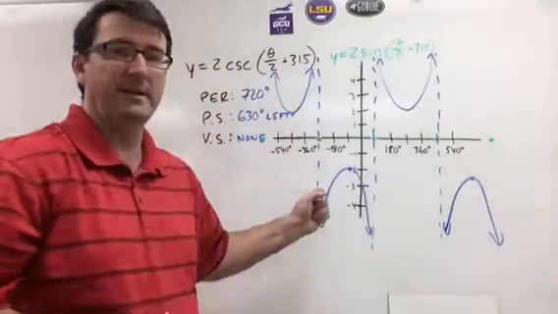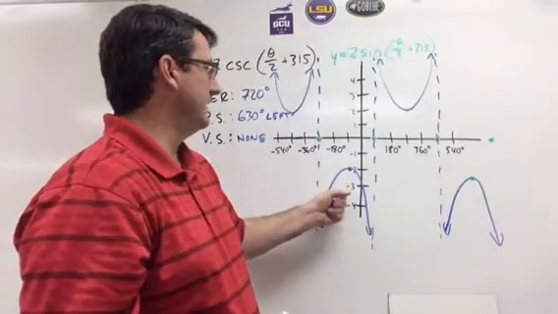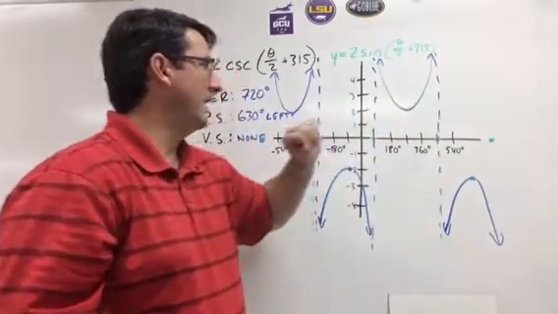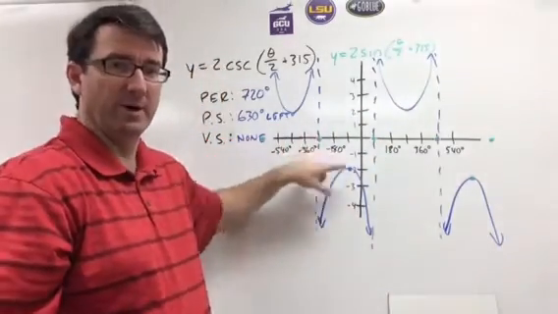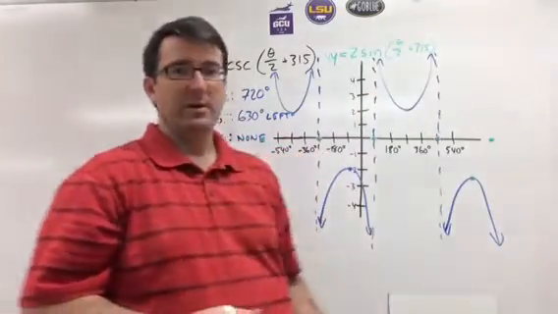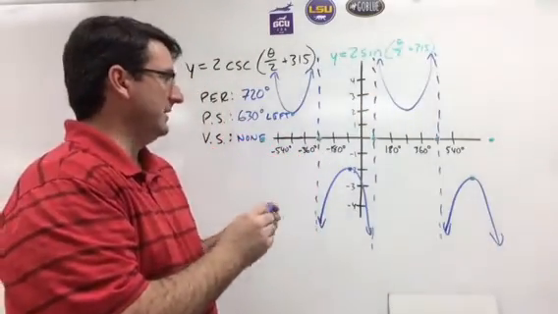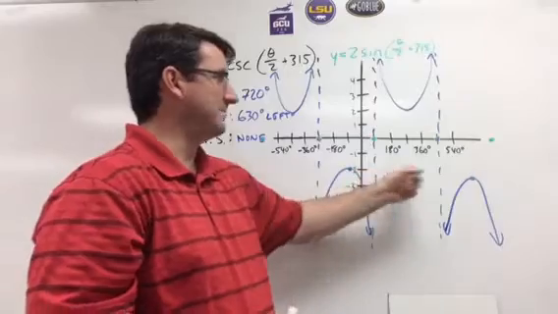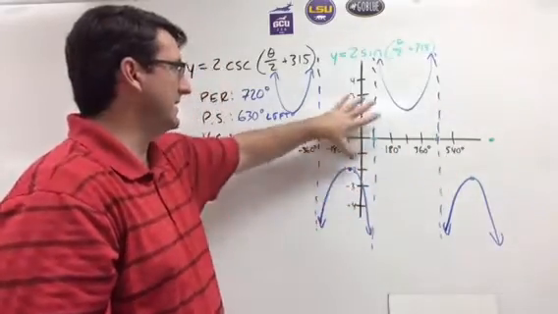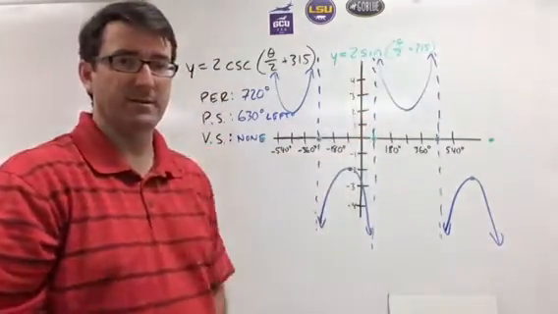All I really need to see on the test is you give me at least one full period. So one of these going down, one of these going up. I'm going to be looking to make sure that you got your asymptotes in the right place, and also that you've got these starting points in the right place.